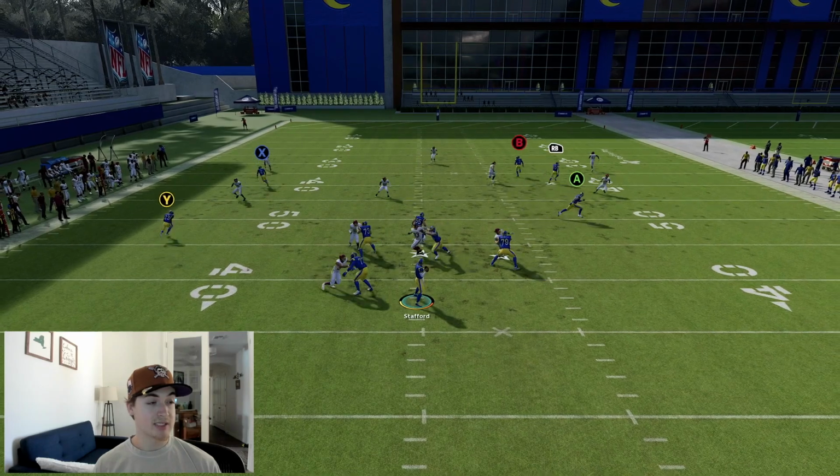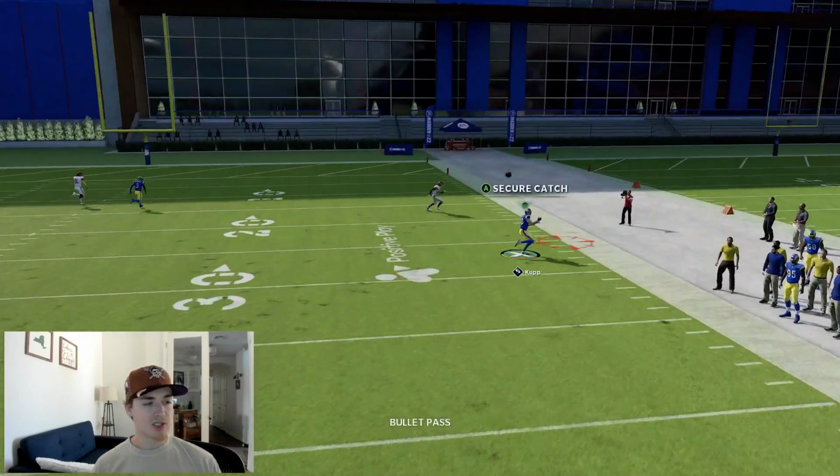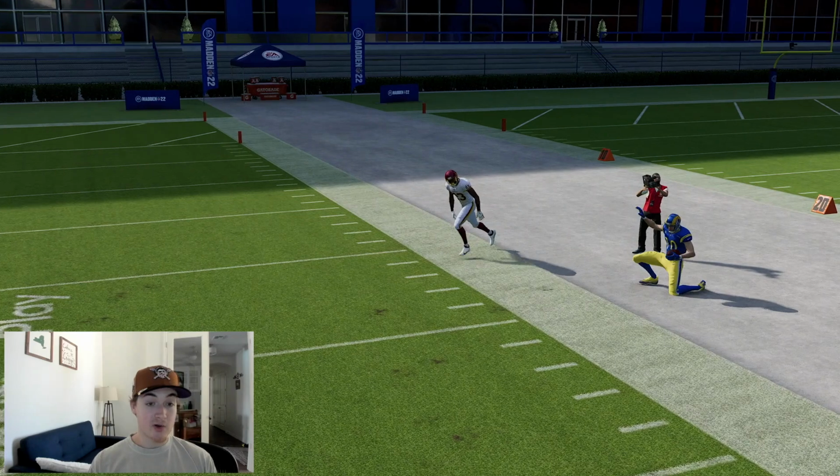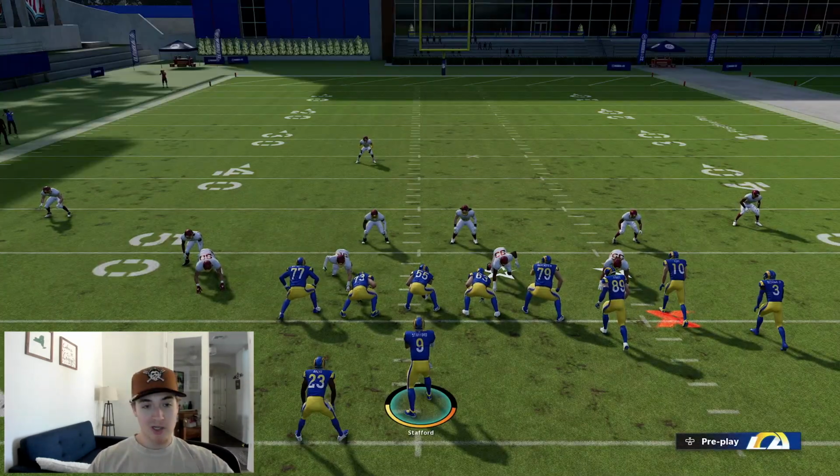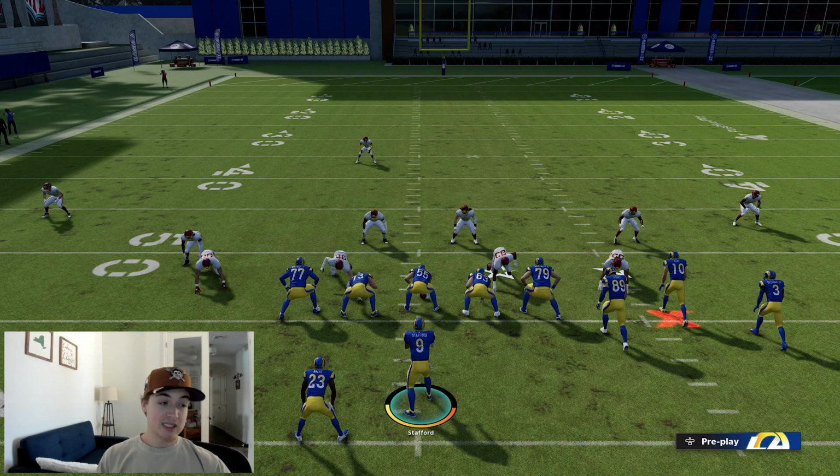So Odell could still be on his other route, but again, it also seems to do a little bit of a better job of pulling down that curl flat. You notice that we have a little bit more space. The curl flat seems to be a little bit deeper when we do not leave the out route and we just keep it on the flat.